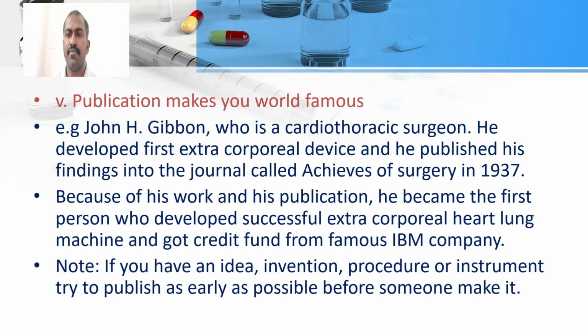Publication makes you famous. John Gibbon, a cardiothoracic surgeon, developed the first extracorporeal device and published his findings in the journal Archives of Surgery in 1937. Because of his work and his publications, he became the first person to develop a successful extracorporeal heart-lung machine and got credit from the famous IBM company. Note, if you have an idea, invention, procedure or instrument, try to publish as early as possible before someone else makes it.